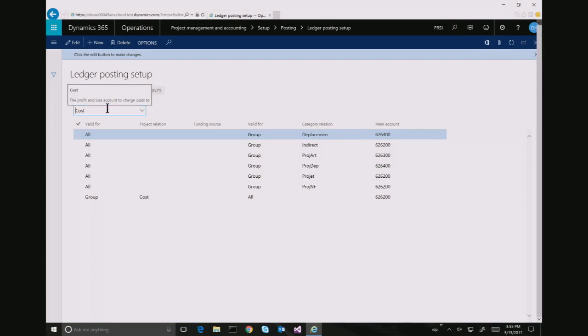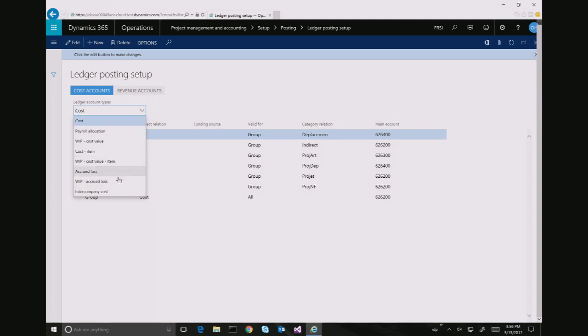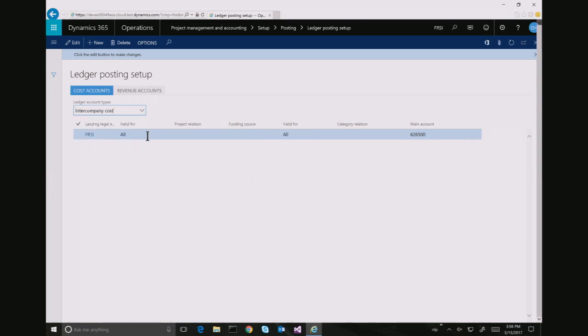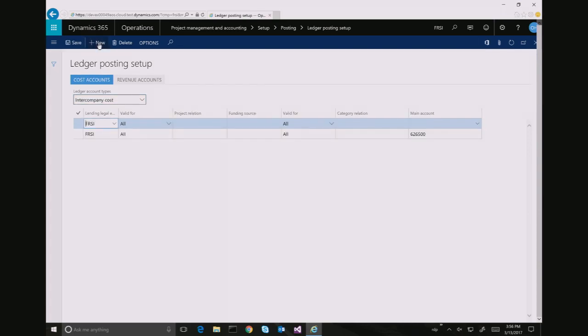And this is the cost for the project company. Legal entity, let's see, cost accounts. We're going to set up intercompany cost. I have a default record there, so if it's just internal to my company. But in this case, the cost is basically coming from USSI, where Trisha is working. All. And I'm going to put that in 186,040.